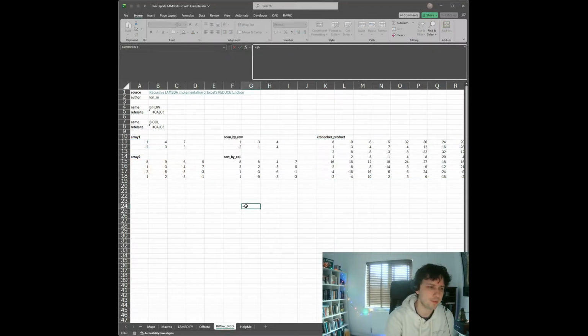Let's do a simpler by row. Lambda x sequence of x.